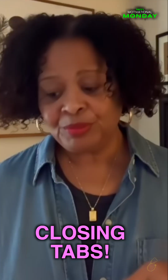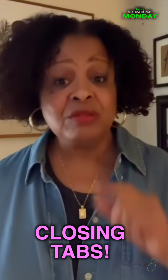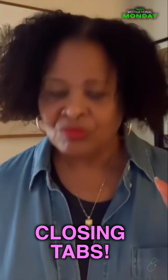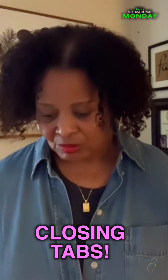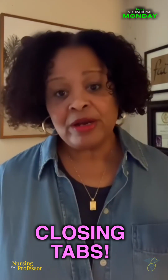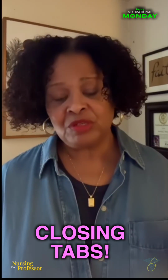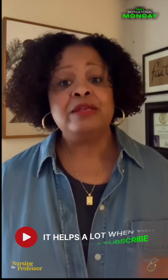Closing tabs on a computer is mechanical and it's immediate gratification. So we do it all the time, especially on our phones. Just think about that. How many windows are open on our phones and we swipe just to get those things closed all the time because it makes our phone slow down, right? So when we're thinking about closing these tabs in our brain, then remember that it's both emotional and cognitive. It's going to require us to have a strategy in order to do it, but we need to do it on a daily basis because both of those closing of tabs can lead to reward, clearer minds, more thoughtful minds, more focused minds, and more success.